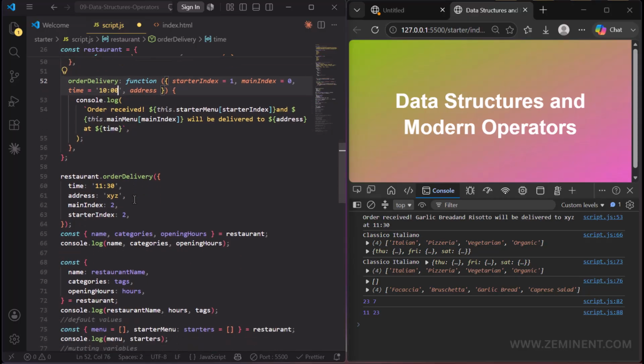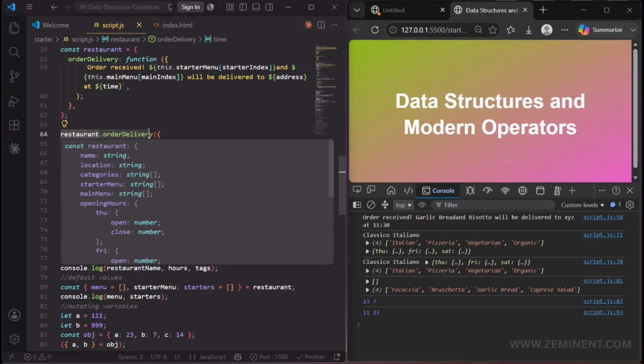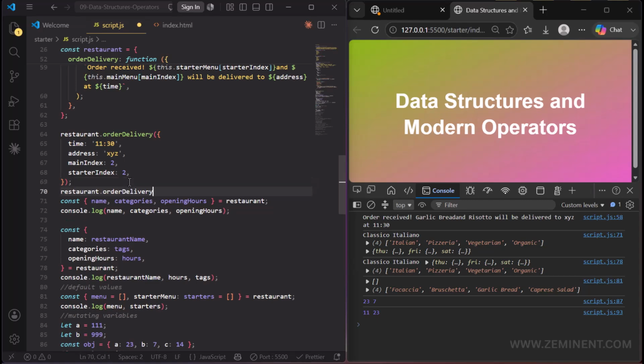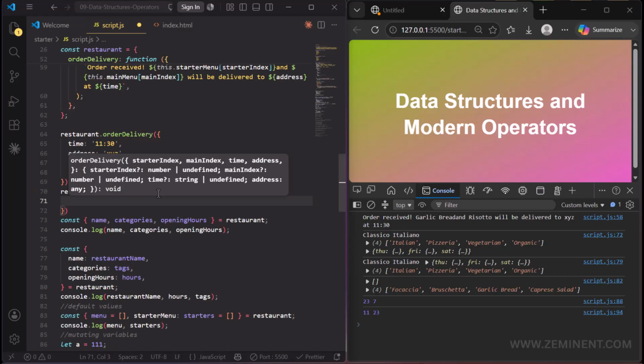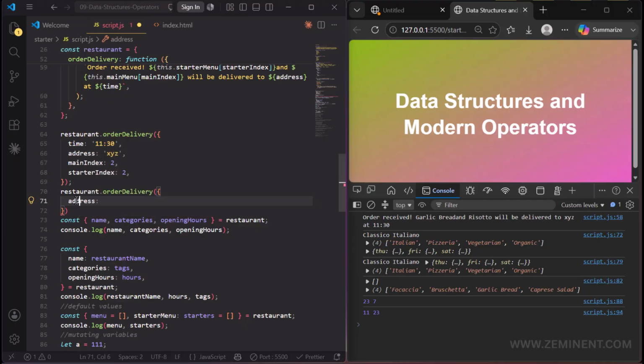Now as we call this method restaurant dot orderDelivery, I can specify here the address again, and then give the starter index 1.